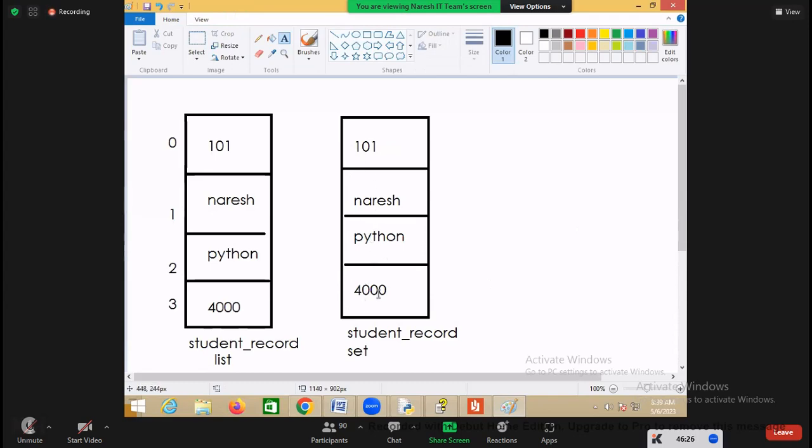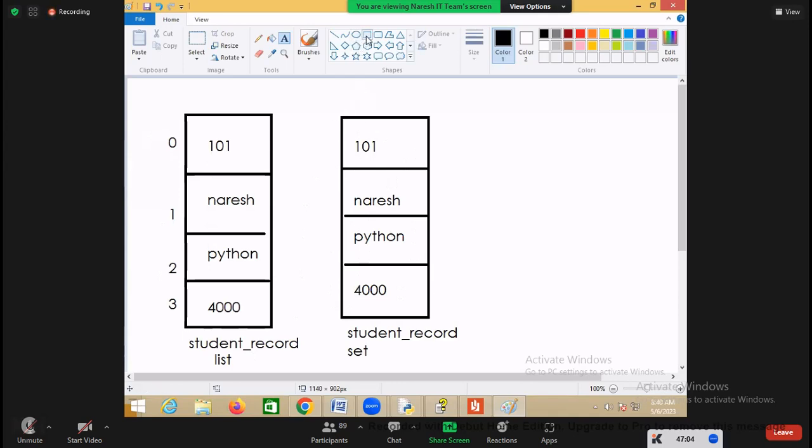No, because a set is index-based or non-index? Non-index. Can you read a particular value from the set? No, you cannot. Can you read a particular value from the list? Yes, using the index. But can you read a specific value from a set? No, because a set is non-indexed. Here you read using an index, but there are no positions in a set because it is unordered.